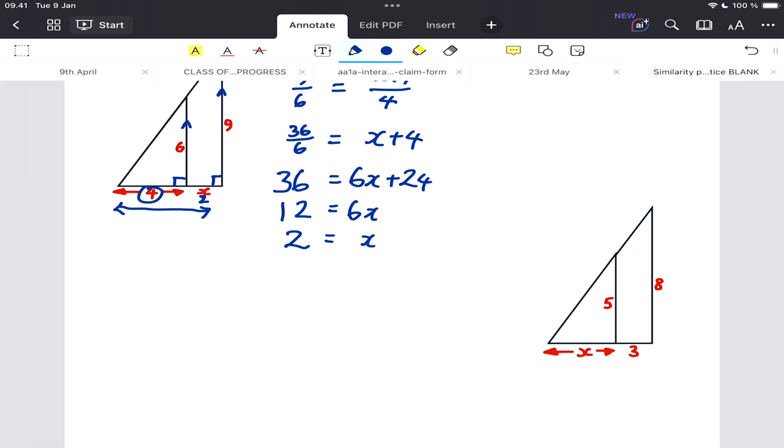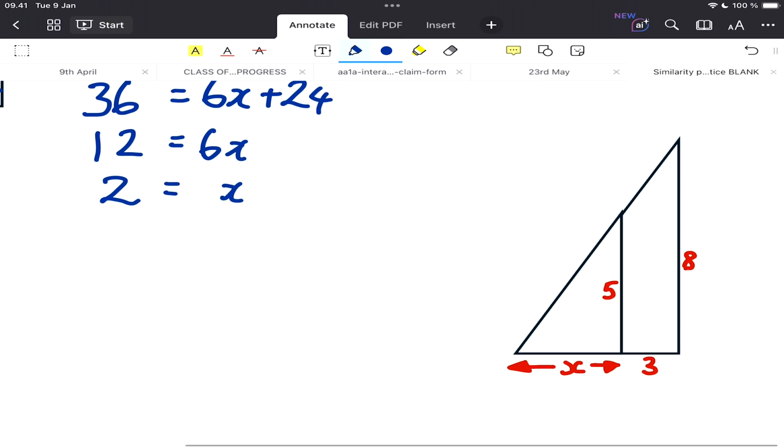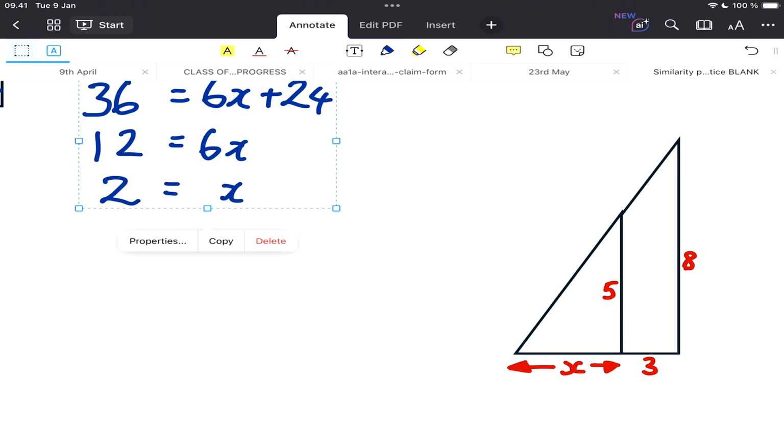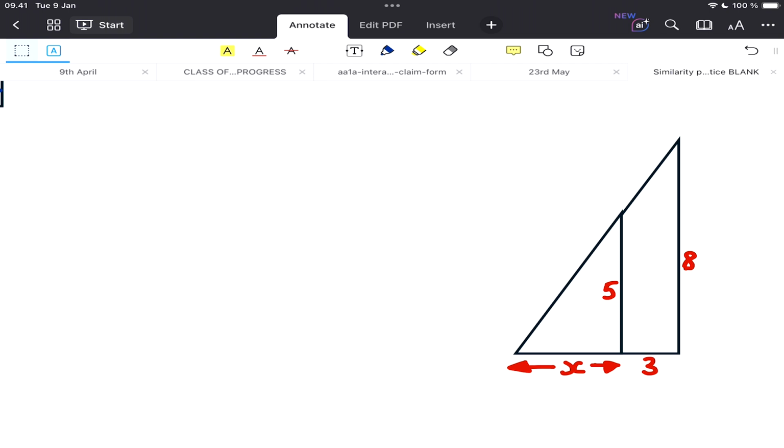Okay, here's another one very similar to that. Similar, not perhaps the best choice of words actually, but here's another one of the same kind of type. So we've got 8 in a big triangle. Oh, by the way, I should have said that these two are parallel, and then those two are 90 degrees. So it's obvious that we've got two similar triangles there, a little one inside a big one.